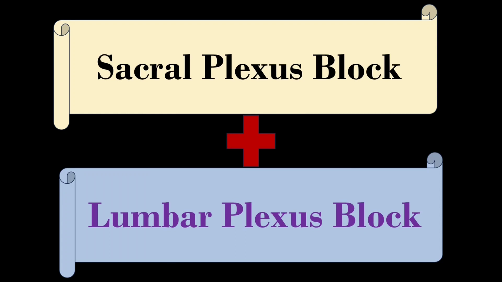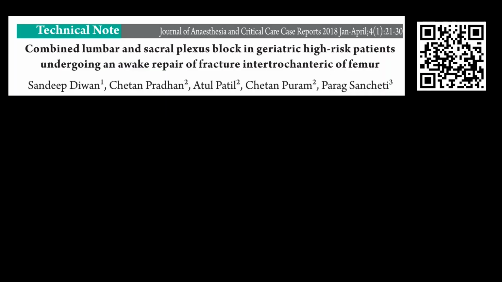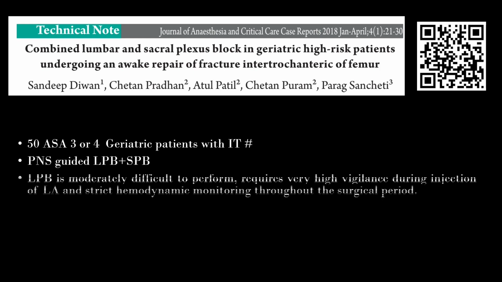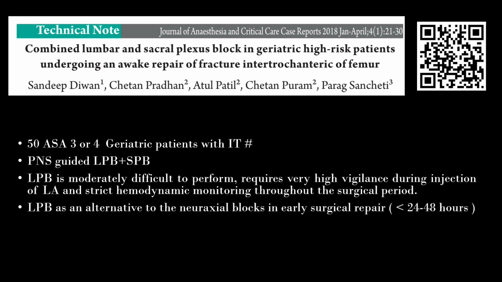also cause urinary retention. In this latest publication, Dr. Diwan and colleagues recommended PNS guided lumbar and the sacral plexus blocks as an alternative to the neuraxial blocks in early surgical repair of intertrochanteric fractures in ASA 3 or 4 patients. The authors commented that these two blocks are moderately difficult to perform, need high vigilance during local anesthetic injection, and strict hemodynamic monitoring throughout the procedure.